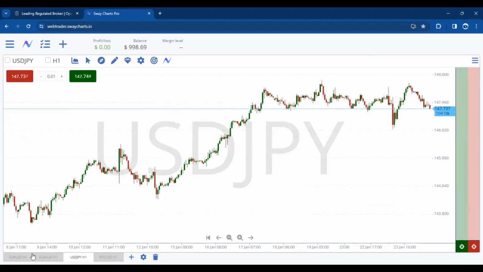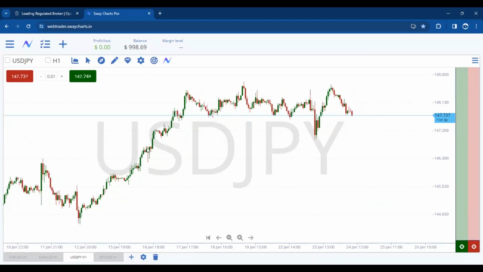So if I need to open all of these charts another time, I can simply click on load workspace, and all of these will be open right away. So that is really how simple it is. And the next features I would explain would be these features right at this top, at this place. So the first one here, I've talked about this. This is where you can change your markets. If you want to select or change to a different market, that is where you do that.